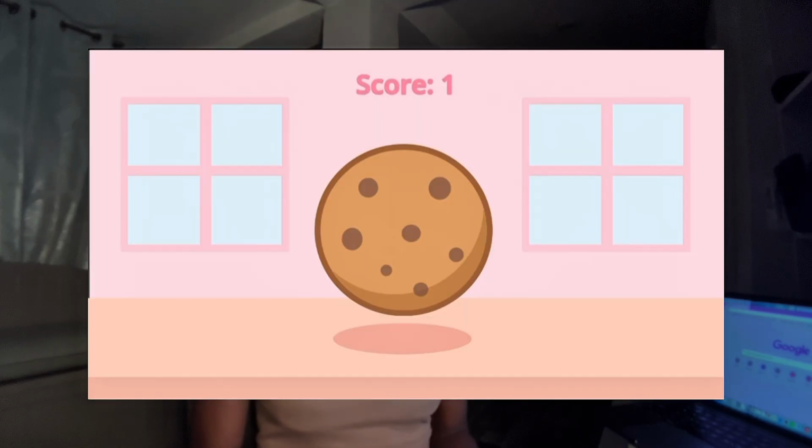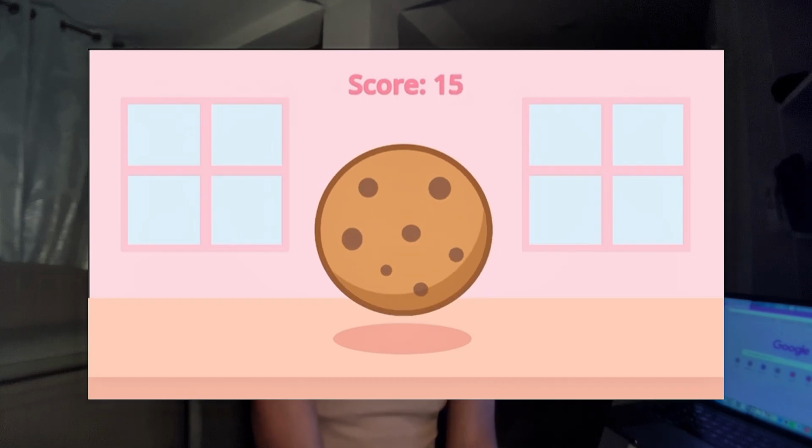Hi, my name is Dev-Lanna and I'm going to be making a cookie clicker game today. I've actually made 3 cookie clicker games before, and by saying 3 I mean I've made the same cookie clicker game 3 times before, but I kind of want to make it a little bit more complex than that.